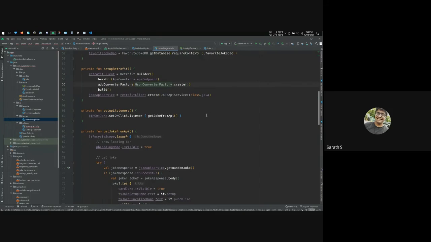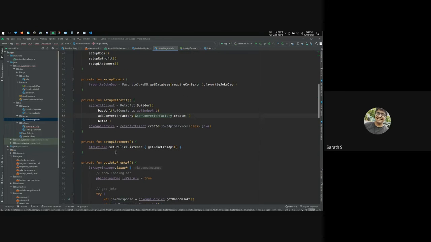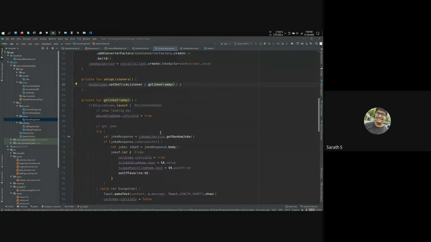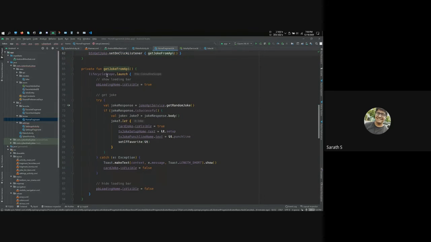So we created our Retrofit, and then what we want to do is, when the button is clicked, in the setOnClickListener, we are getting from the joke API. That function is calling something called lifecycleScope.launch. As I said before, we need threads. Threads are basically ways to do simultaneous tasks. So we are just launching a new thread. We are calling the internet and the database using what's called a background thread. You don't want to use the main thread or the UI thread to call the internet, right? It would just get stuck. So you are calling it using a background thread here, and we are making the loading screen visible.